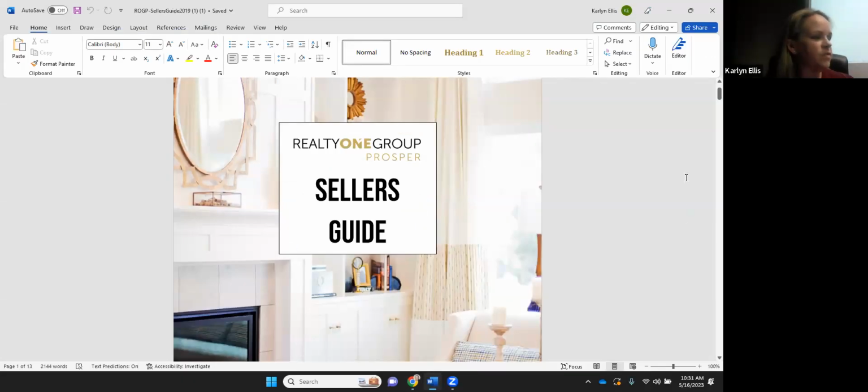Yeah. So anyways, either way, the goal right now is for you guys to start working on your guide, get it customized. At a very minimum, you can print it out here in color, put it in a folder, and take it to the door, right? The idea of delivering the guide up front is that it sells them on you and the brokerage and your marketing services, so that when you're on the listing appointment, you don't have to go into that. The listing appointment is about touring the home, building rapport and bonding with them, and then talking about the sales price and your commission. Those are the goals. And then sign the listing agreement before you leave.